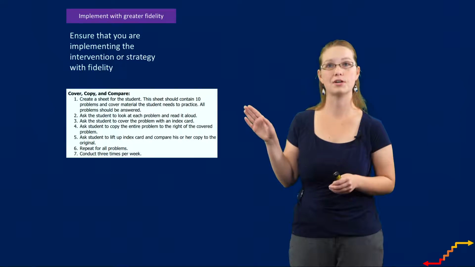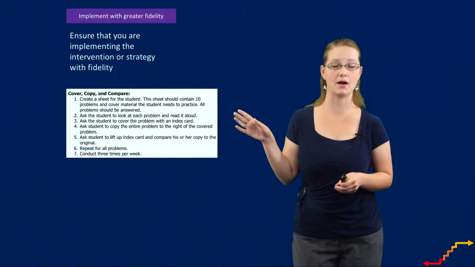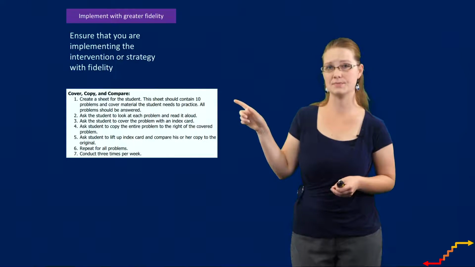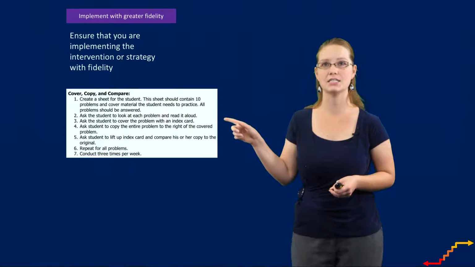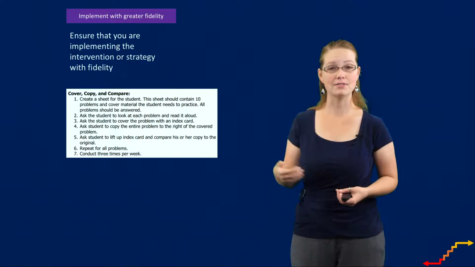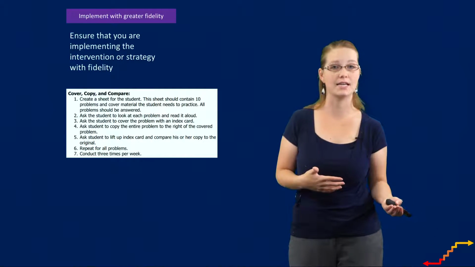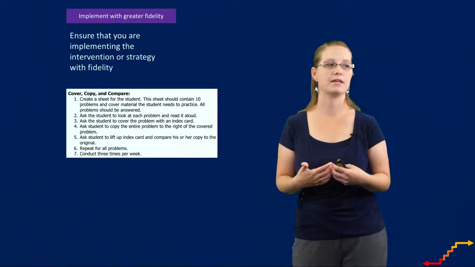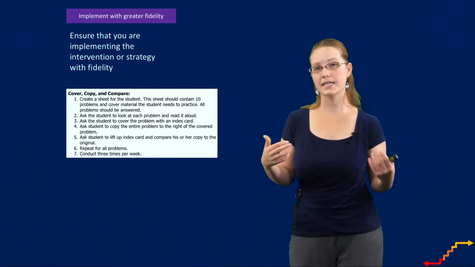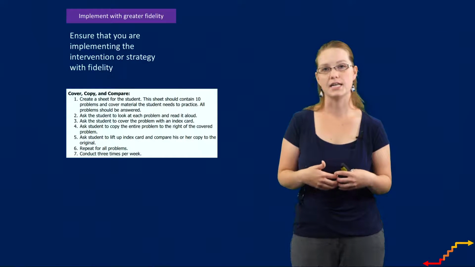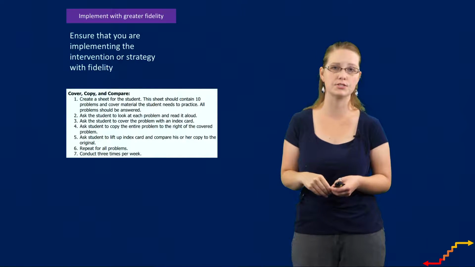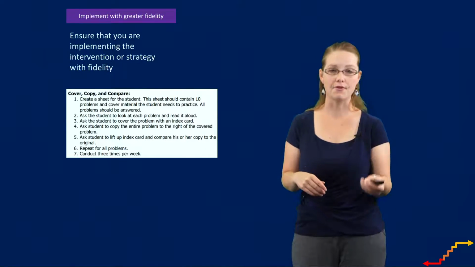For example, for this cover, copy, compare checklist, you can see there are some very specific instructions, like asking the students to look at each problem and read it out loud. If I was a teacher, I might skip over that for the sake of time, or maybe if my kids are struggling with reading, I might feel like that's not as important. But what's really key is understanding that a lot of these steps have been really tweaked and honed and perfected by researchers to be as effective as they can be.